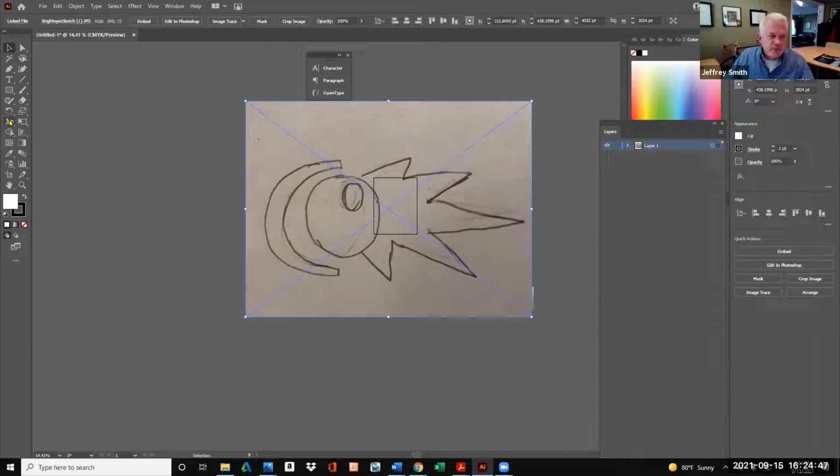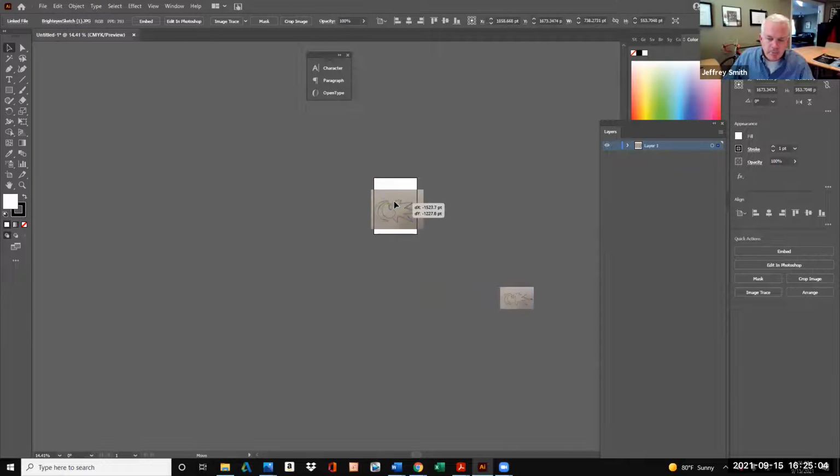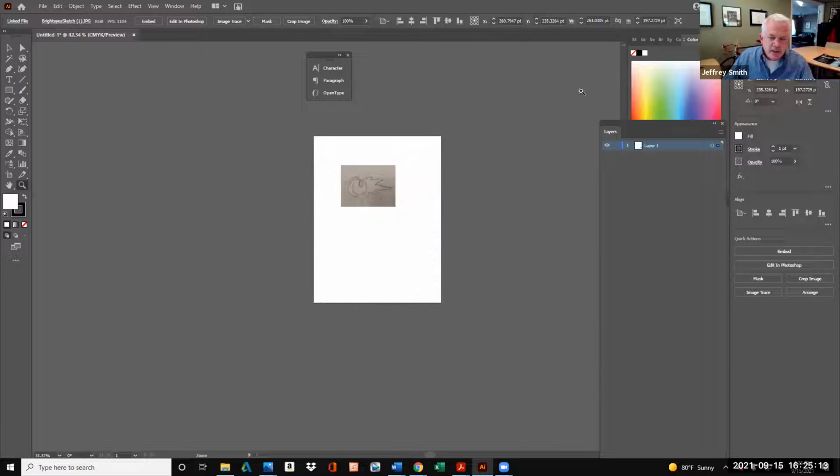Now, there are different ways of scaling it. If you right click, you'll find there's a scale tool, but the easier way is to just hold it down with this black arrow and make it smaller. Then I'll put it on my page. I'm not really concerned about the size right now because it is vector based, so it doesn't matter. I can always rescale it. And so there it is.